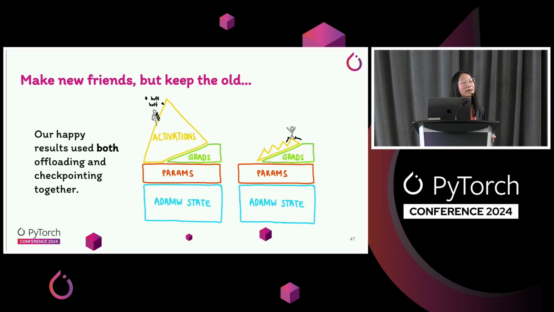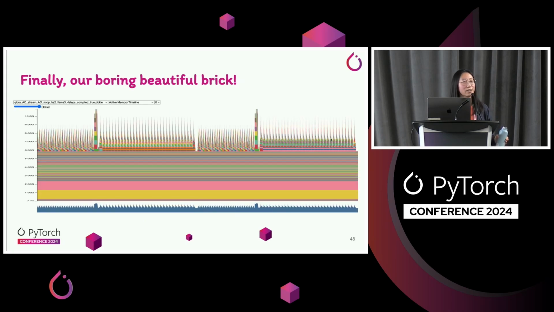And if you're wondering, okay, what does the memory look like? You'll see here that basically you don't save anything in the forward, and you'll use activations checkpointing to compute some in the backward, noticing that you are still saving quite a lot of memory. So yeah, finally, the real profile from our trace is you get this nice, beautiful brick. This is the result with both checkpointing and offloading and compile.